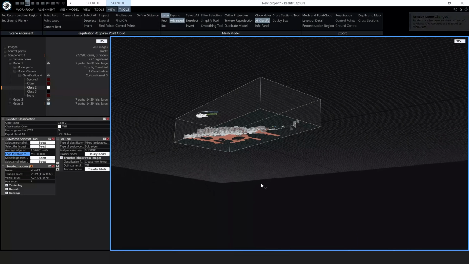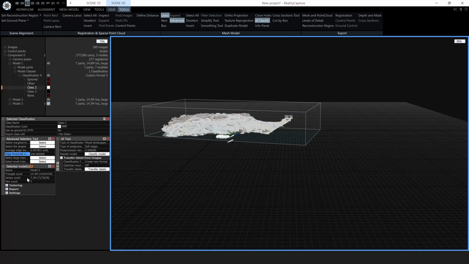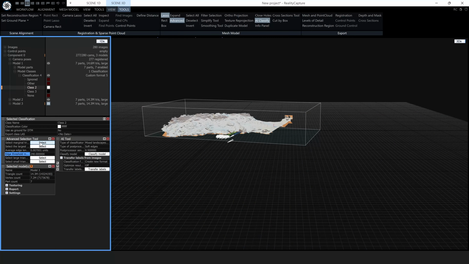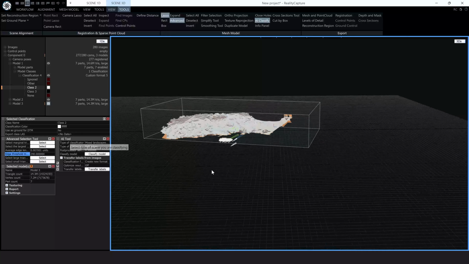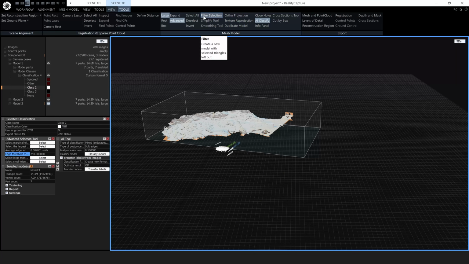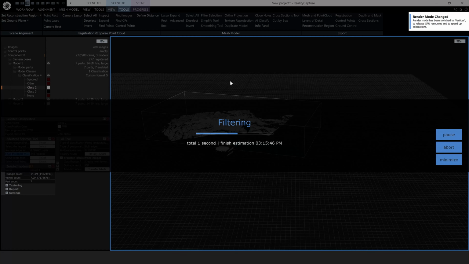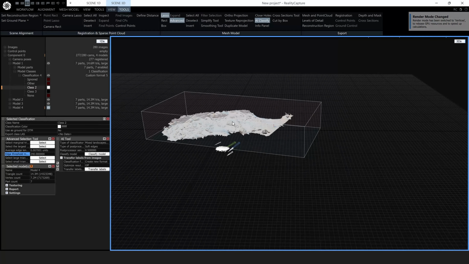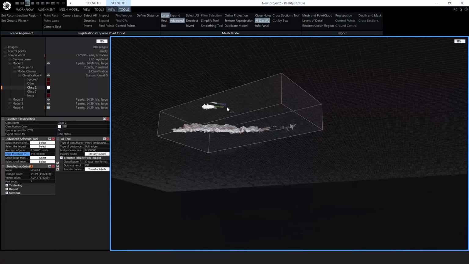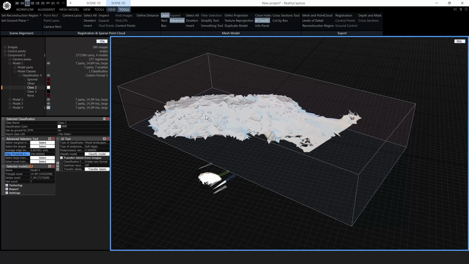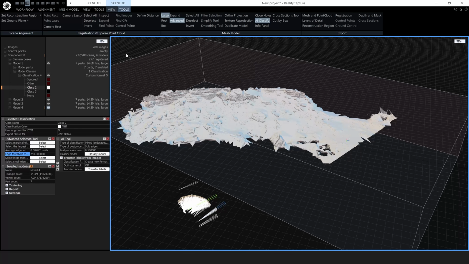And now let's try and get the marginal triangles. Hopefully that's got a lot of the rest. We'll filter those. And I think we're getting there. I think that's good enough. So I'm going to do a simplification on that.